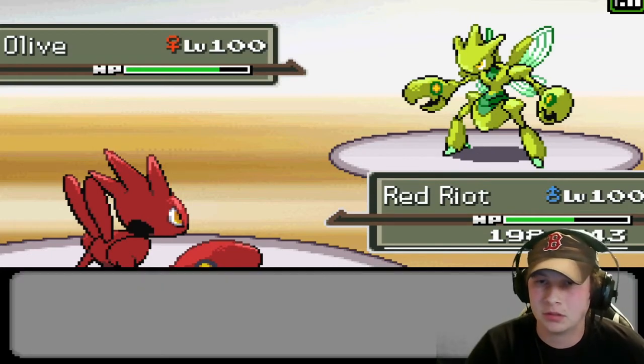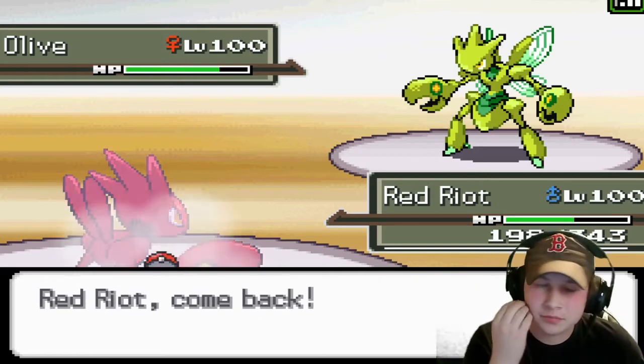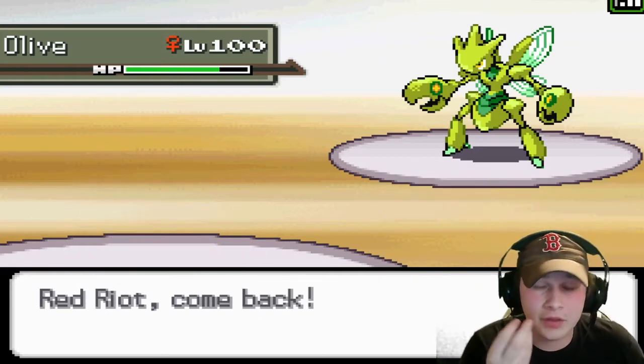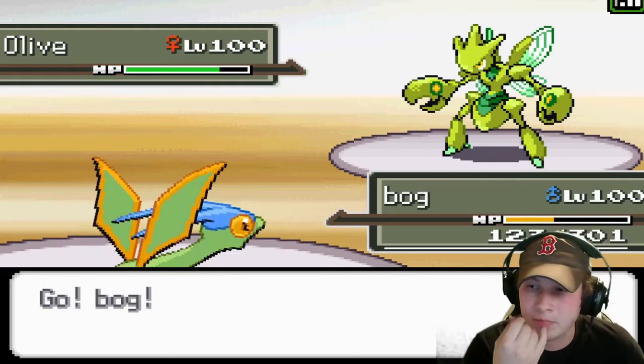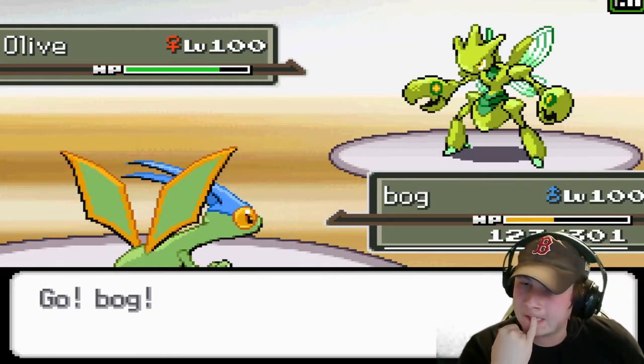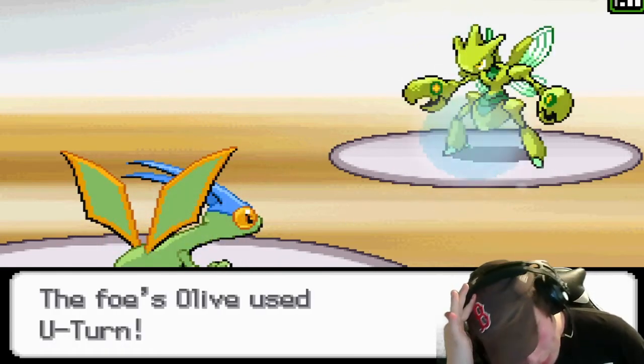Yeah, we're gonna save this. We're gonna go Flygon. I expect a Roost, either that or a U-turn. I feel like U-turn when I have Flygon in and or dead is my best positioning, personally. Okay, so it's gonna U-turn, that's fair.